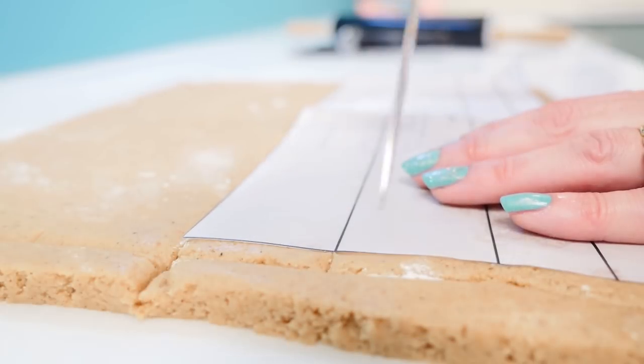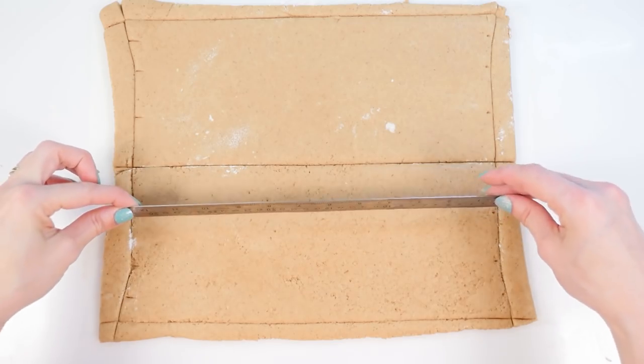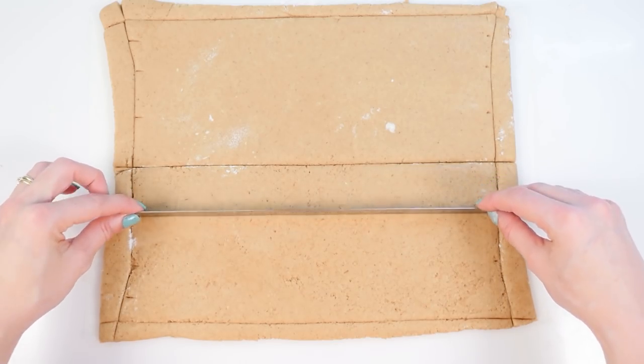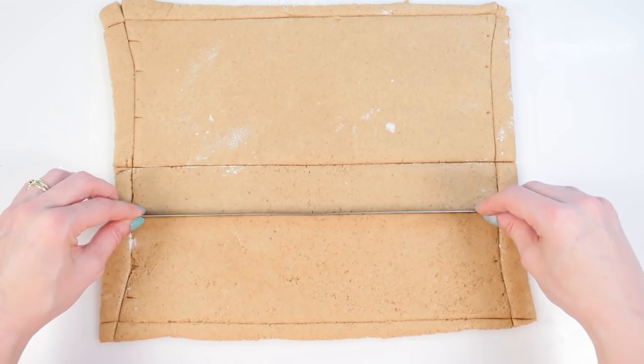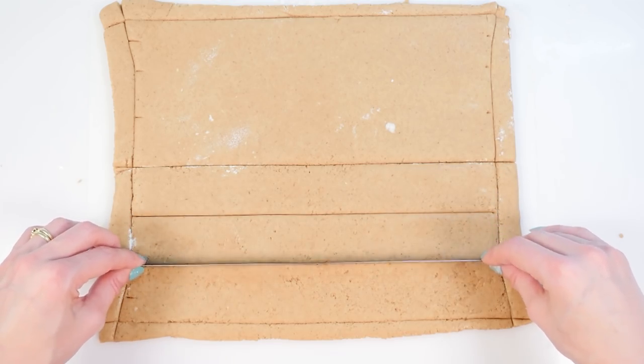Mark where the planks are supposed to go, and you can use a pizza cutter or a ruler to cut the planks. Cut them right through on the front and back pieces of the chest, but when we get to doing the side, you just want to indent them, don't cut them the whole way through.